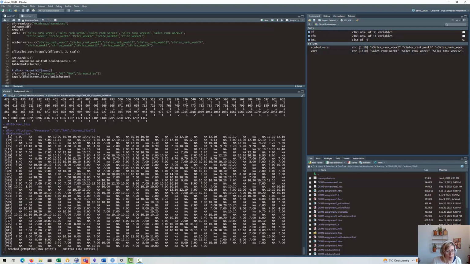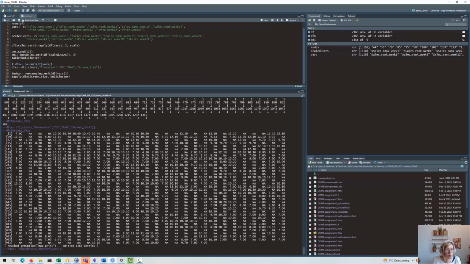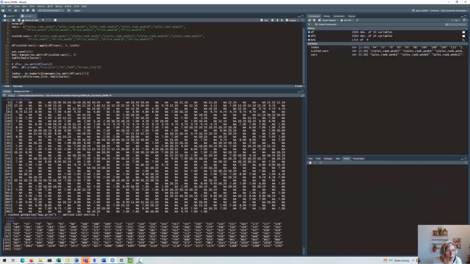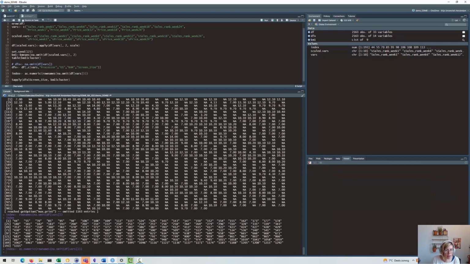Now the problem is that the data frame is still the same length as everything, and the km cluster only covers the non-missing observations. So how are we going to add those two together? That's always very tricky. So let's make an index of the row names of na.omit of df vars. This index indicates all the cases for which we have calculated these k-means clusters. So the index shows 193 observations.